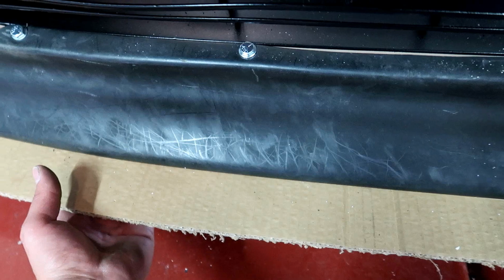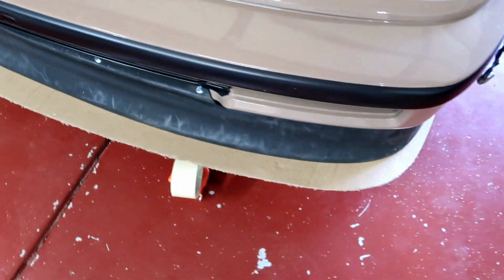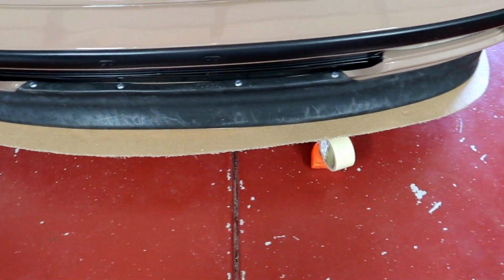So there it is. I got to show you guys really quick because it is not wanting to stay up there at all because I had to reposition it. So now the tape ain't very sticky. If you notice, this side sticks out. That looks like it's probably about a half of an inch, and this side is a little bit less, about a quarter of an inch, but that's fine. We can do those fine adjustments whenever it's installed, because there is some play in there. You can shift it a little bit left and right.